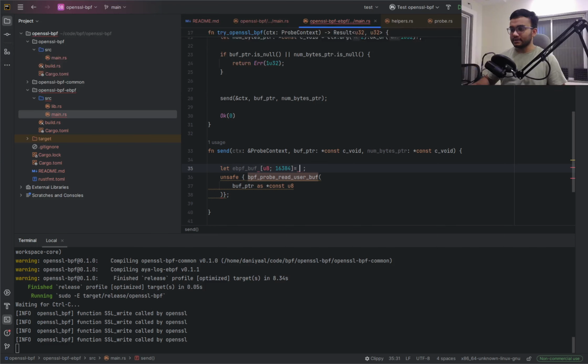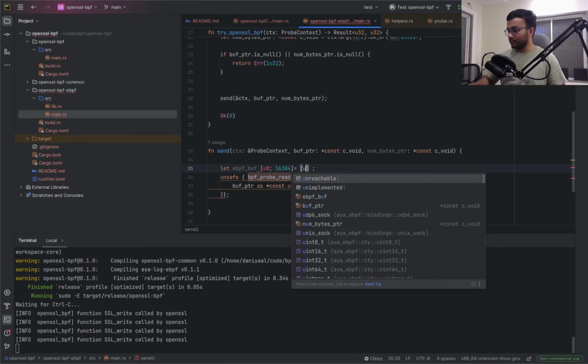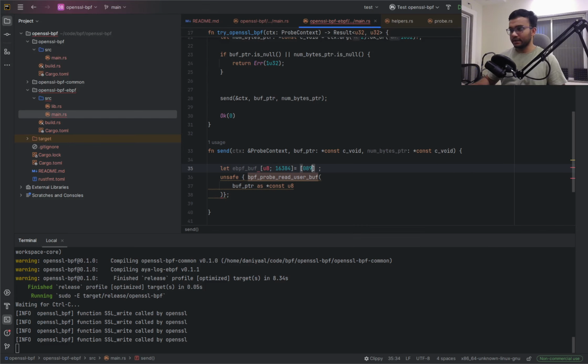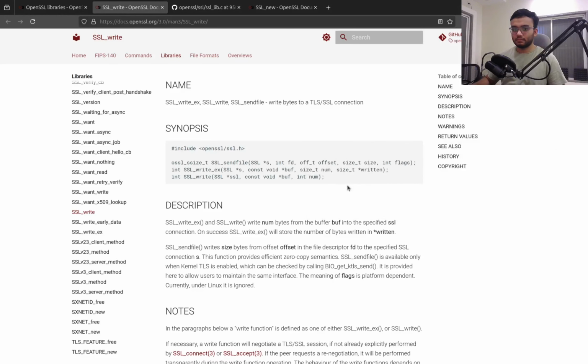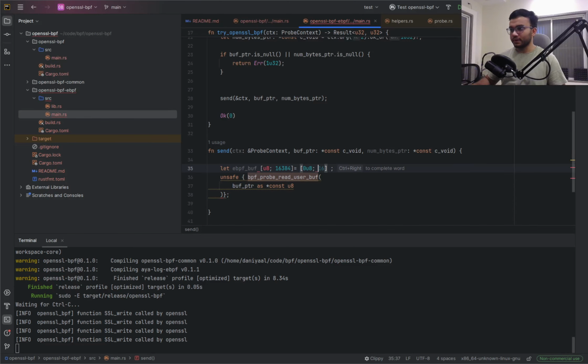And that is going to be a 0u8 with 16384.